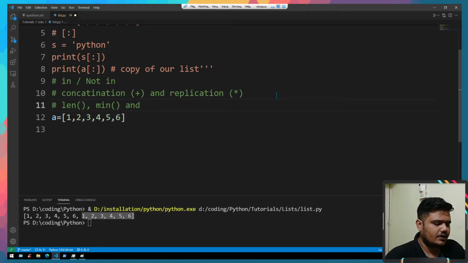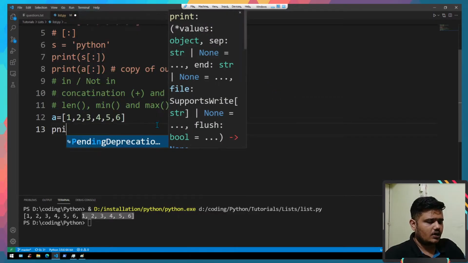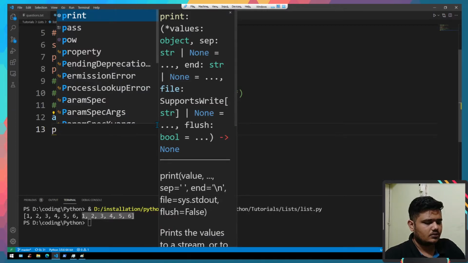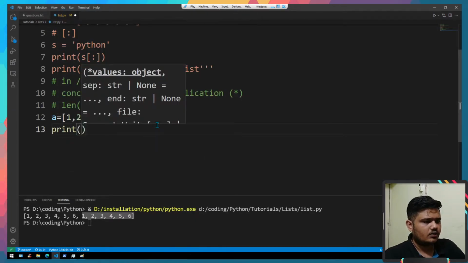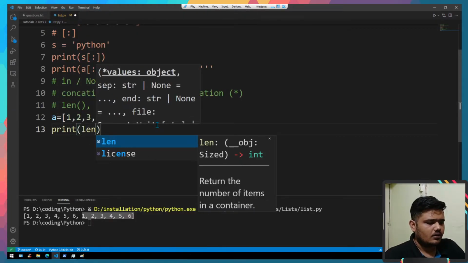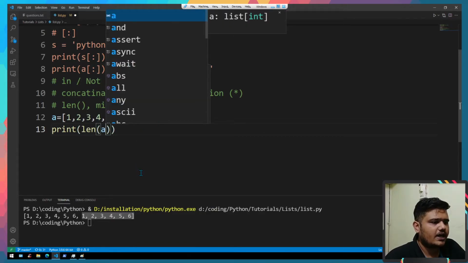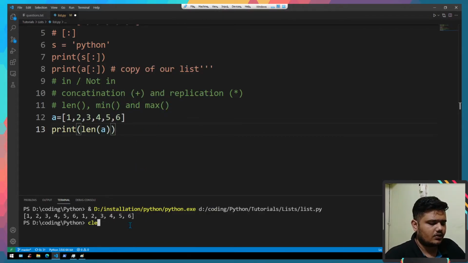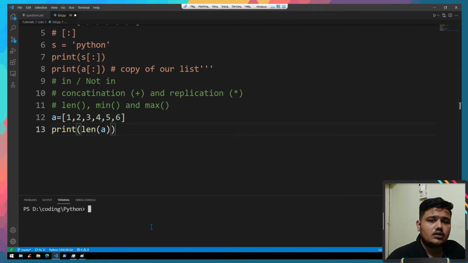Similarly, the next function is max. As the name suggests, it gives us the object which has the largest value. So if we go ahead and print len of a, it will give us the length of the list, or the number of objects present in the list.